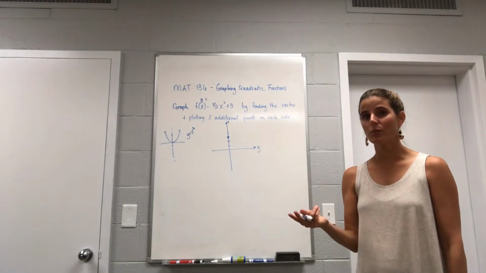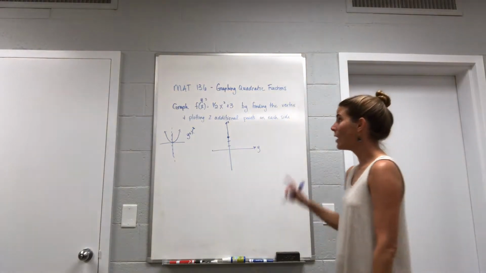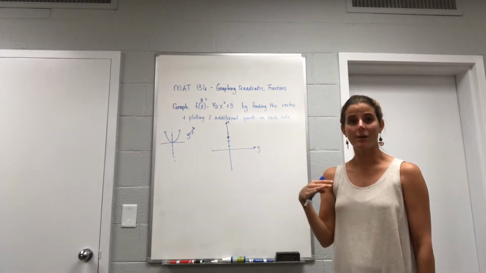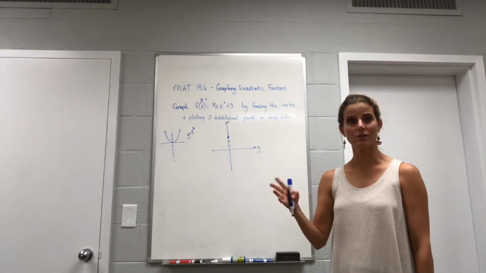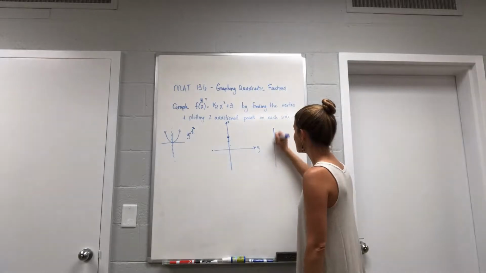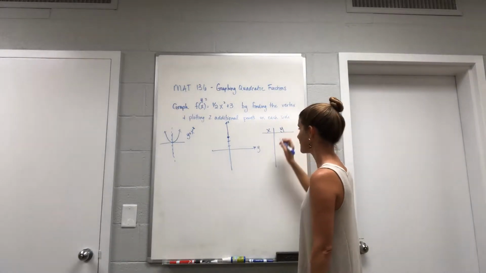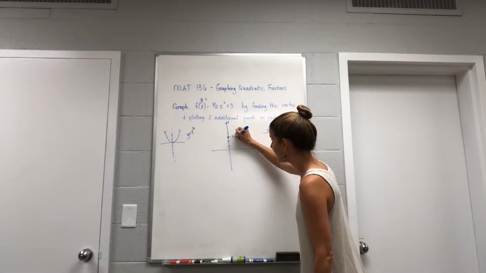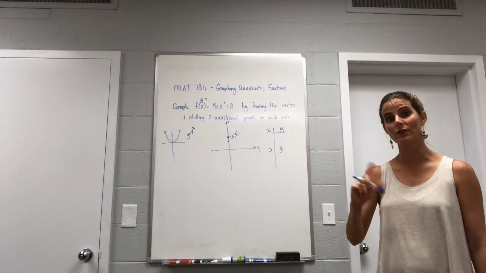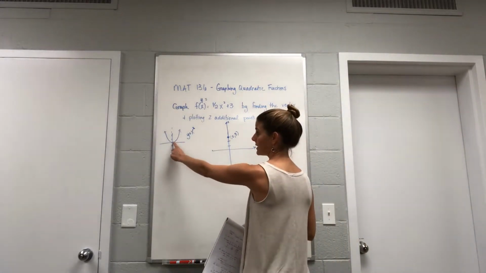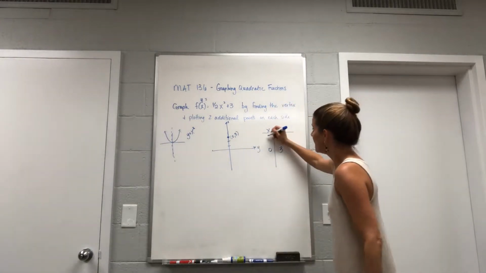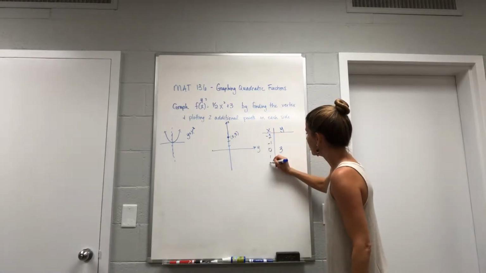Now with a line, you just need 2 points because that's all you need to get that line through there. With a parabola, we need the vertex and we need at least 1 point on either side of that. I always recommend to get at least 2 on either side of that, as a check to make sure that you're doing the right math and getting the right points there. So what we're going to do is pick 2 points on either side of that vertex. The vertex point is 0, 3. So I'm going to make my 0, 3 in the very middle of my table and then pick 2 points on either side. Again, this is because it's symmetric, and you can see that it's symmetric about that point, so you need points on either side of that. The easiest thing here would just be -2, -1, 1, and 2.